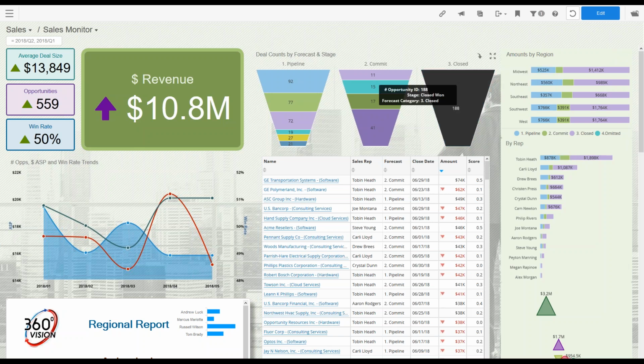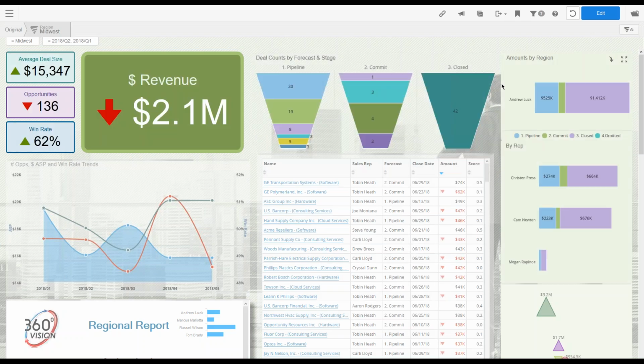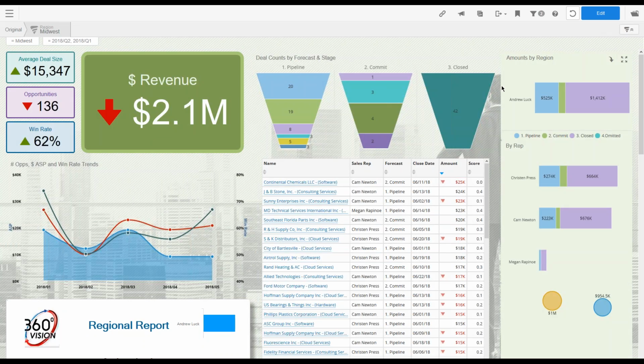Any of these can be filtered on. So, for example, if we wanted to go back to just our Midwest region, we can do that simply by clicking.